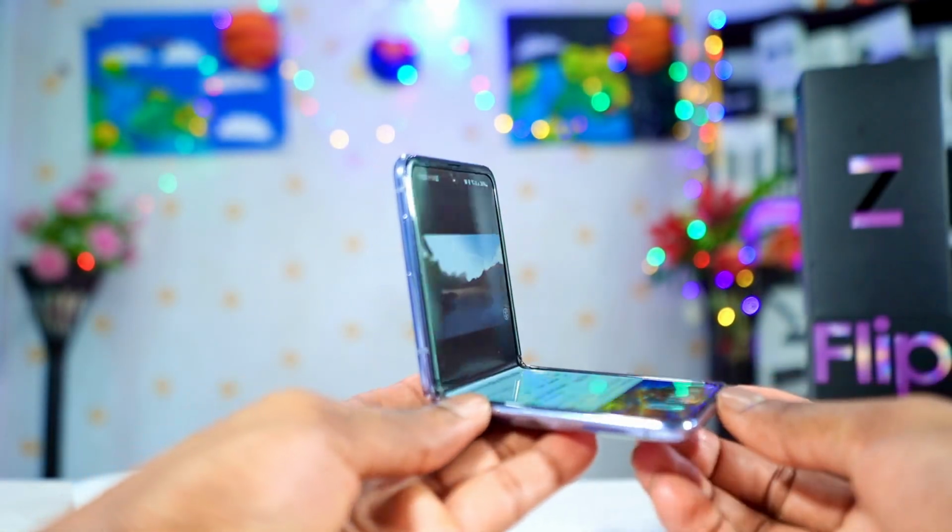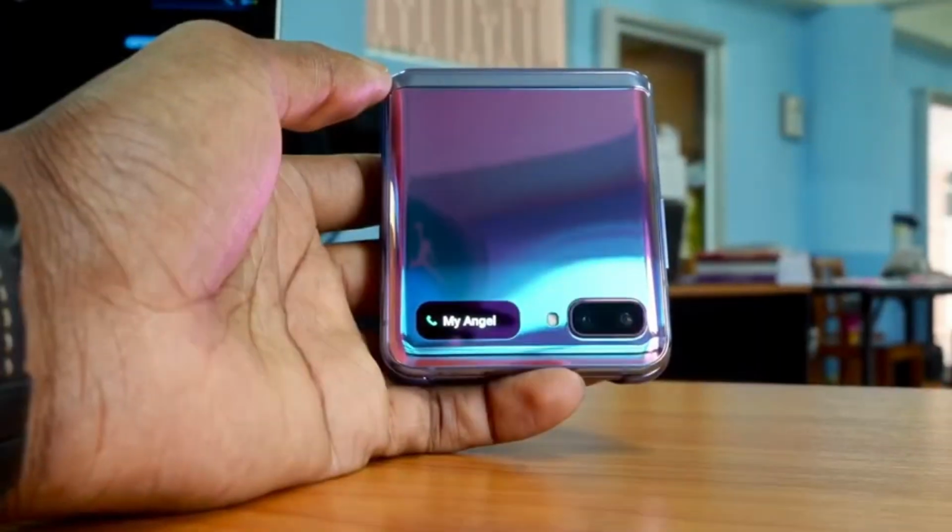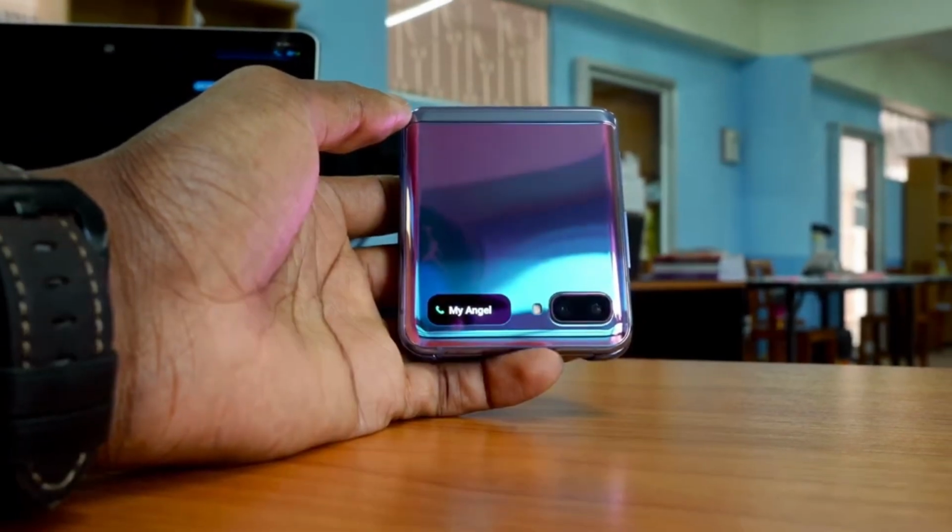Really amazing. Another cool factor about the Galaxy Z Flip is picking up calls and dropping calls. It's incredible. It's fun. Wow. Once you receive a call, what I do is I simply put my hand like this, flip it open, just like this, put it to my ear, and start talking. I don't need to press any button. I don't need to look for where I should answer the call. No. As the call is coming, I put my hand like this, flip it open, and just start talking.